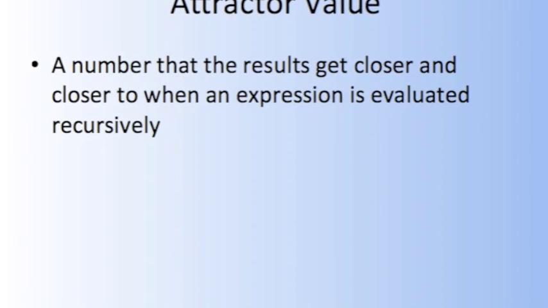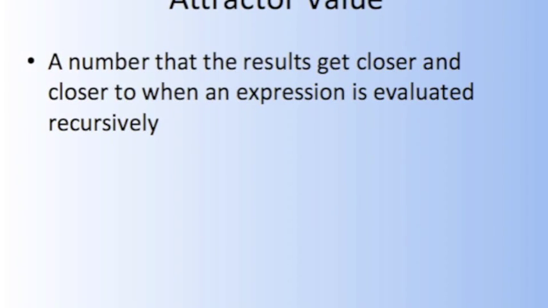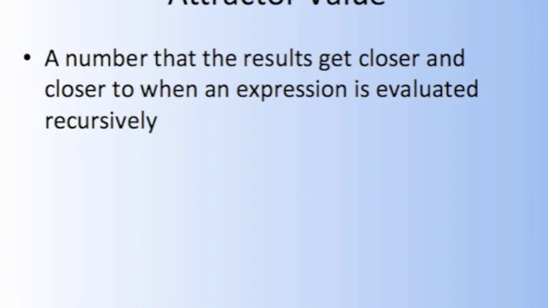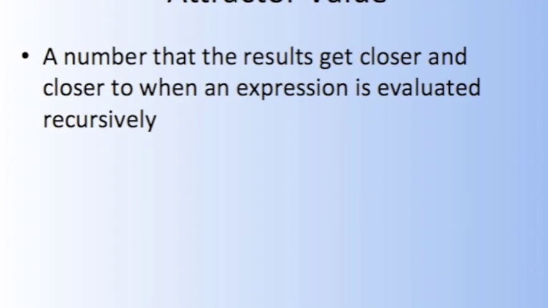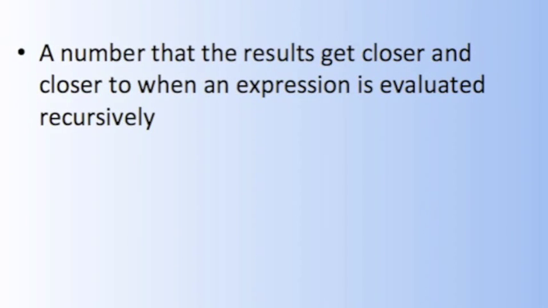Yesterday we began looking more in depth into recursive rules. However, we did not get the chance to look into attractor value and fixed point, which I do realize that you had this for homework yesterday, so I'm hoping this video will help you better understand what an attractor value is. Please take a minute to copy this down into your notebook and pause the video.